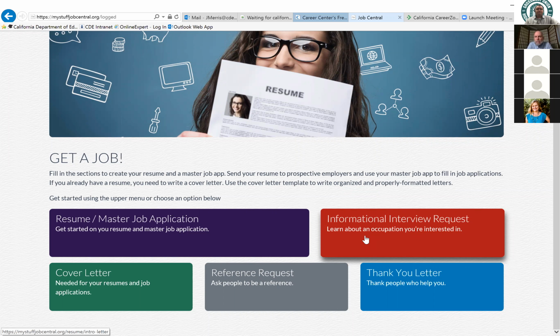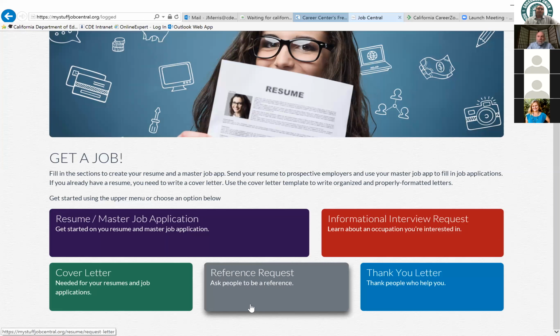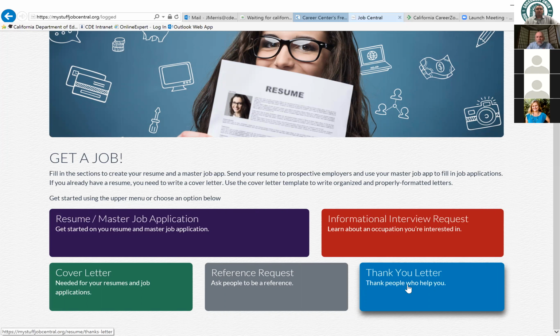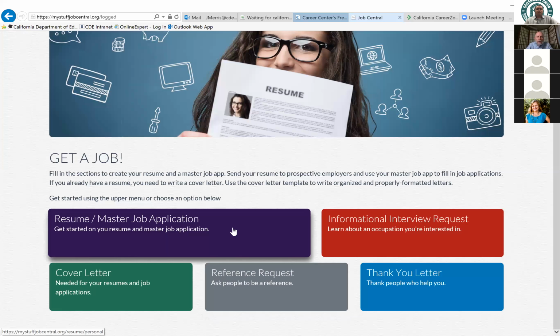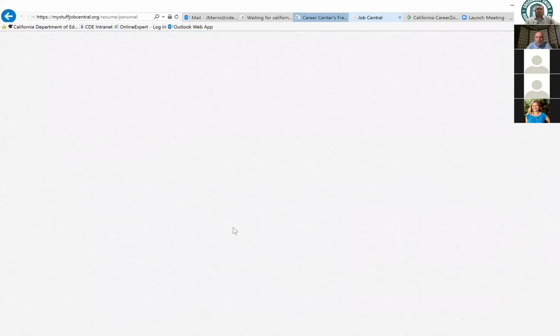So there's a template for an informational interview request, a template for a cover letter to apply for a job, a template for asking someone to submit a reference, and then a thank you letter. So those are all easy to make use of. This year, they'll be added to the mobile app. Right now, the mobile app is just going to be the resume and the master job application.